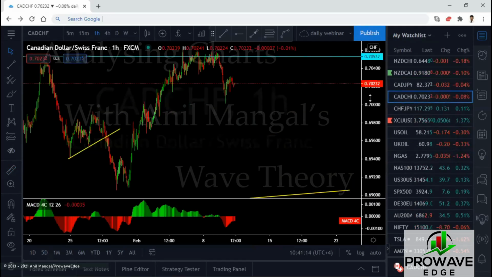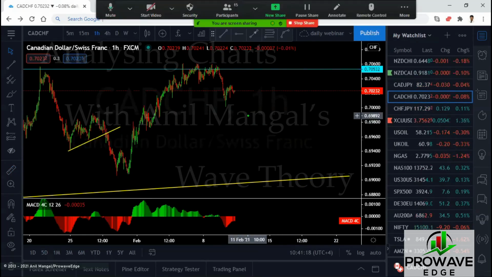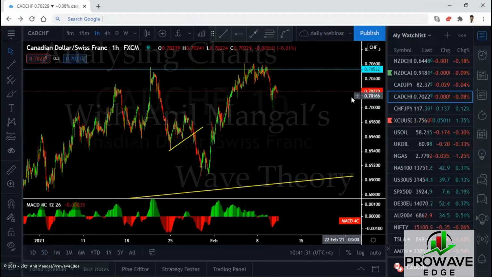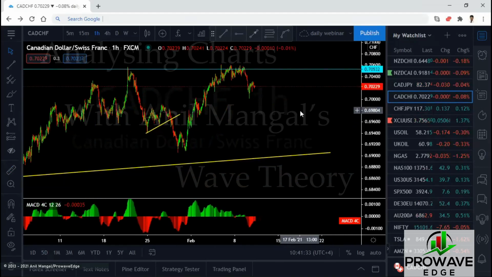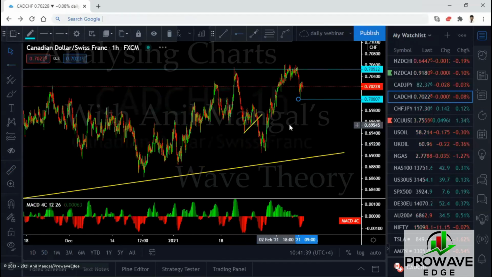CAD Swiss. Yep, remember I said you can start selling this. So it breaks the top. It was going sideways. Now they drop. So if they confirm this as a sell setup, we can sell it from here going down, right? It's not confirmed as a sell setup as yet. It might consolidate some more today, and then we'll get a sell setup for it. If we get a sell setup there, we'll definitely be selling to the downside here, and then the possible breakout.